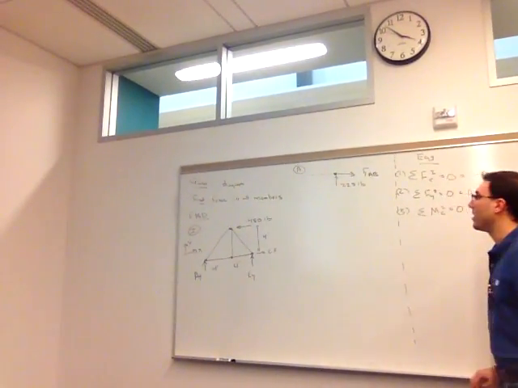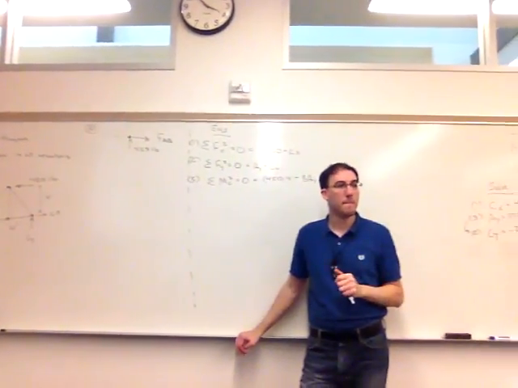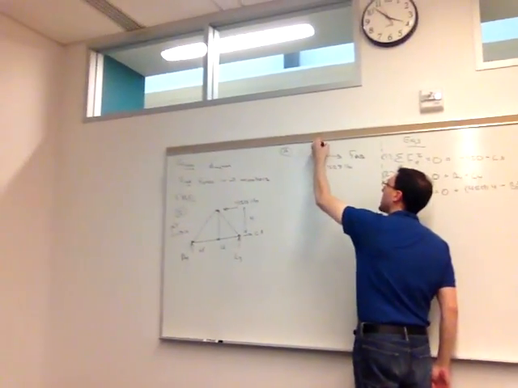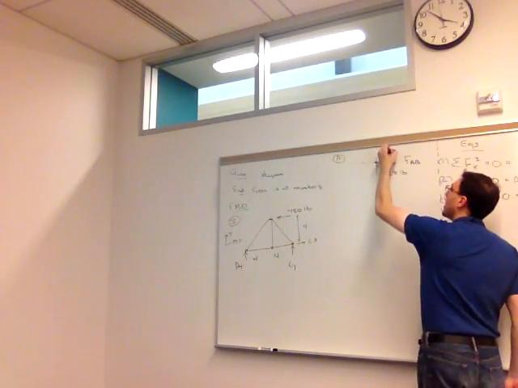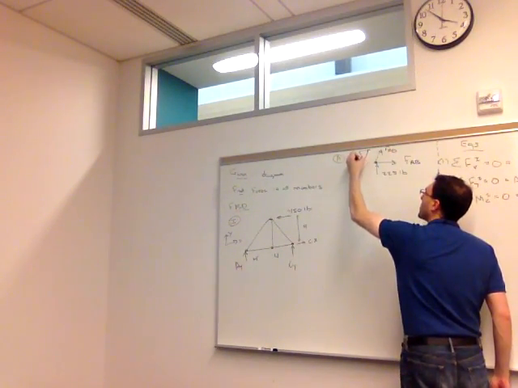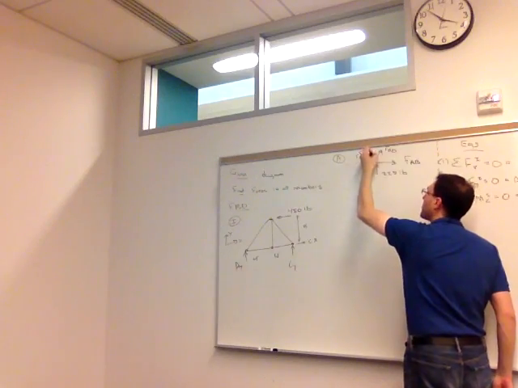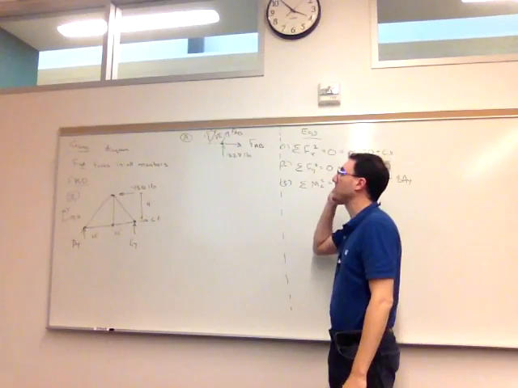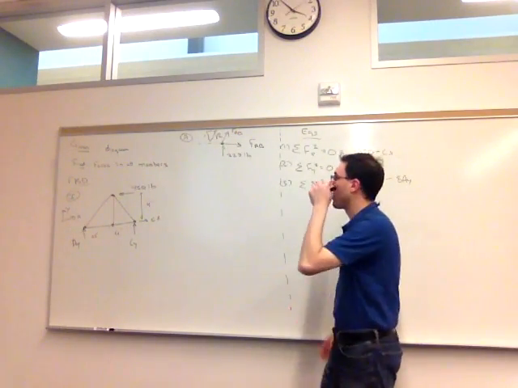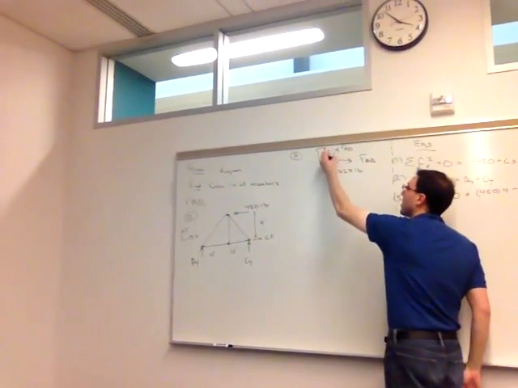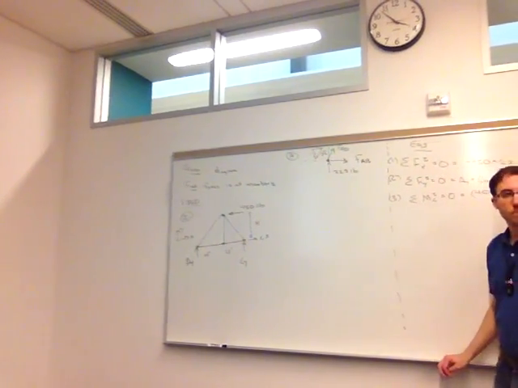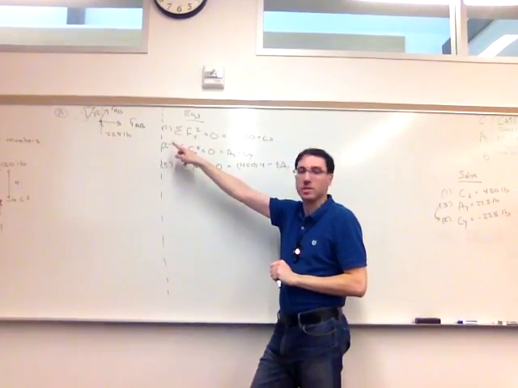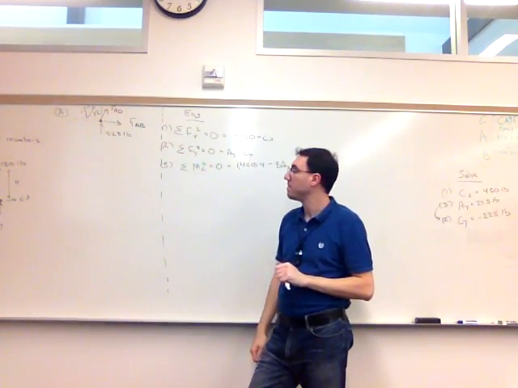And then what else affects the pin at A? Right, the force in AD. So again, I'm assuming tension. This makes a 1, 1, √2 triangle, or a 45-degree angle. So FAD, I'm assuming, is up and to the right at 45 degrees from the horizontal. All right, so again, we started at A. If we look at the picture, there are 2 unknowns in it, so we should be able to find both of them.